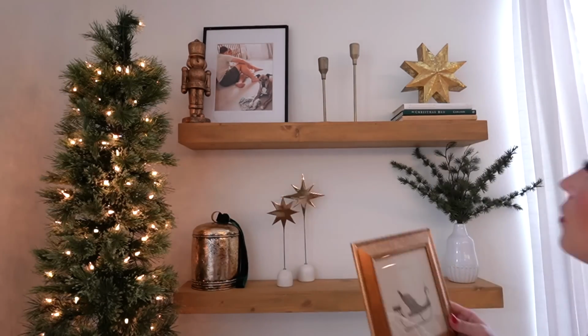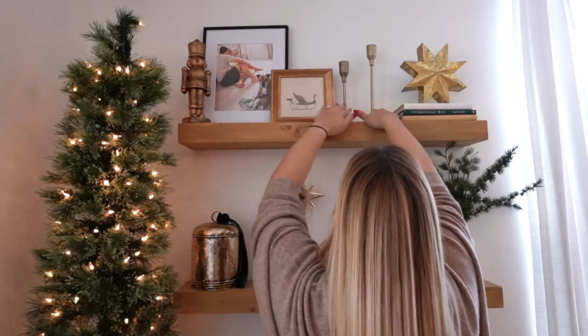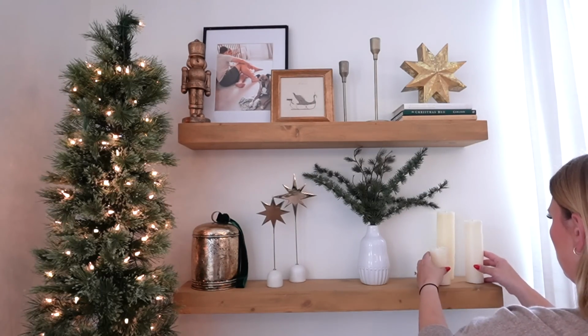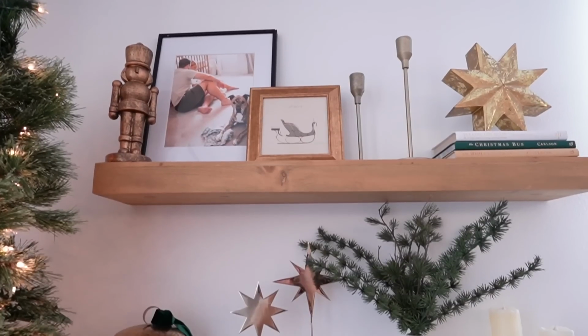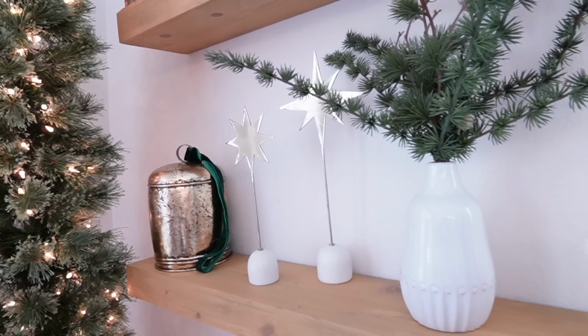I like playing around with a ton of different combinations. As you can see, sometimes I have an idea that I just don't want to give up on. I just needed something to lean that photo against, but I knew that I wanted those photos stacked if possible. I always like to make sure that I also have varying heights and just tons of variation in my decor, and I think that these shelves came out really, really pretty.